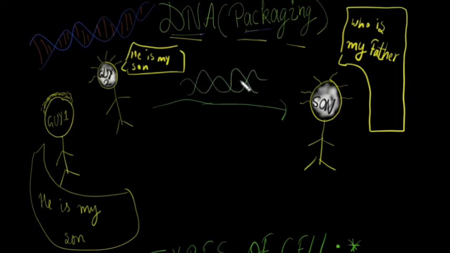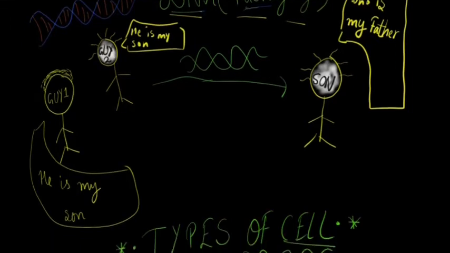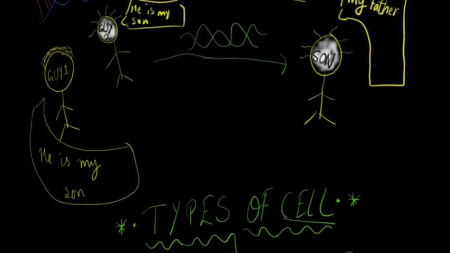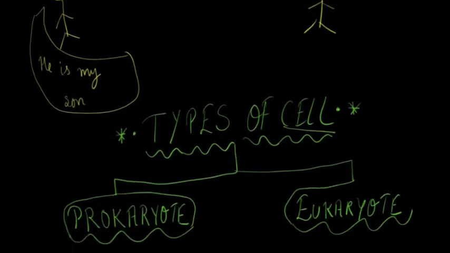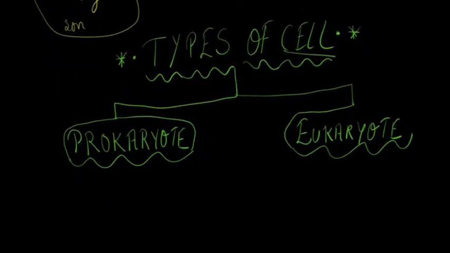And along with the DNA, we also give the characters, the hair, the skin color, the eyes. That is why we look somewhat similar to our parents. Hence we can say that DNA is responsible for the inheritance and is the genetic material for us. Now, where is DNA present and how is it packed? DNA is of course present inside the cell.